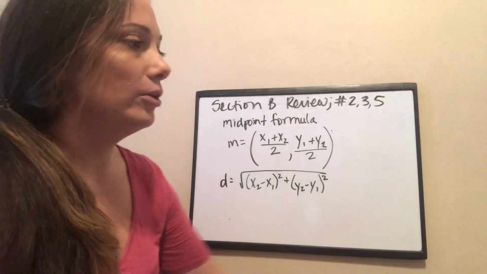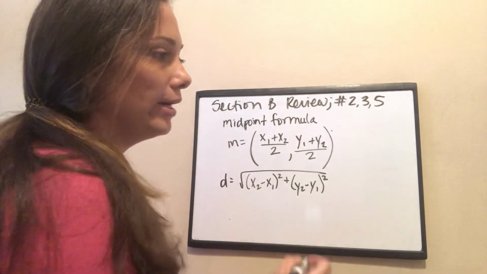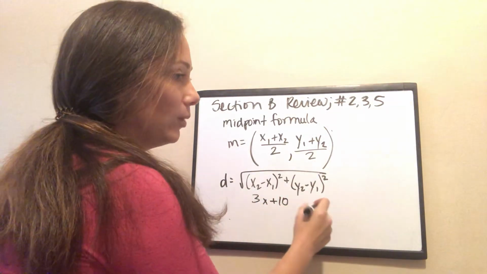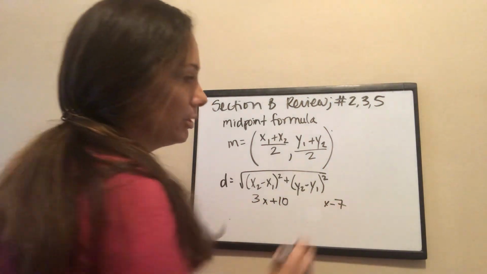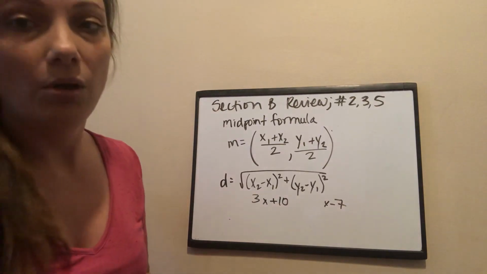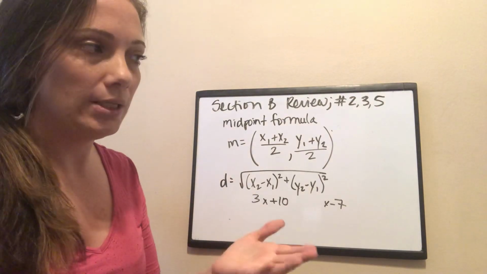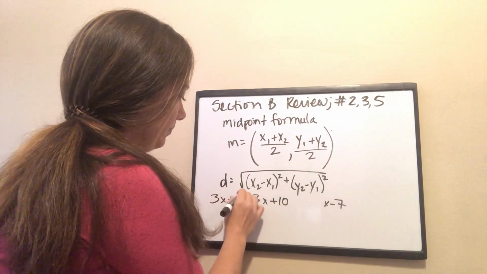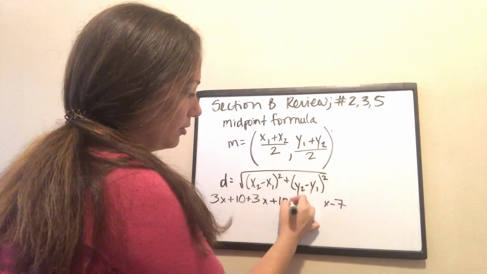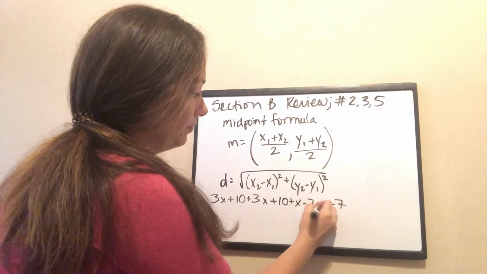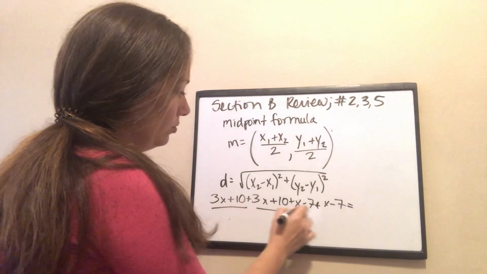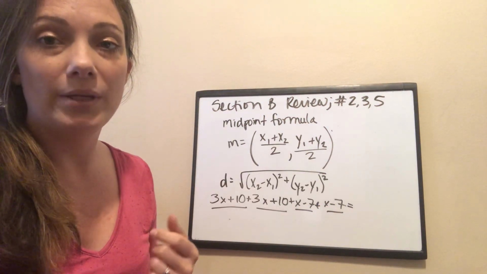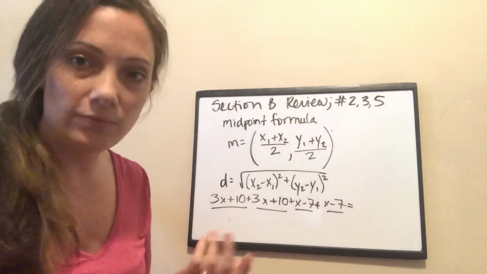Number 1, the perimeter of a rectangle. We have the given sides of 3x plus 10, and we have the shorter side that they show on the diagram is x minus 7 units long. We know the opposite sides of a rectangle are congruent. So I've got 2 sides that are going to be 3x plus 10, and I have 2 sides that are going to be x minus 7. So I have 1, 2, 3, 4 sides of my rectangle I need to add together to find the perimeter. And we know how to combine like terms and add variables together, right?